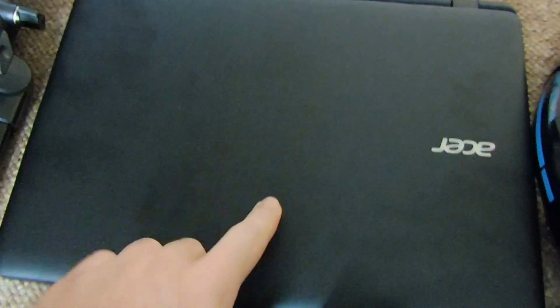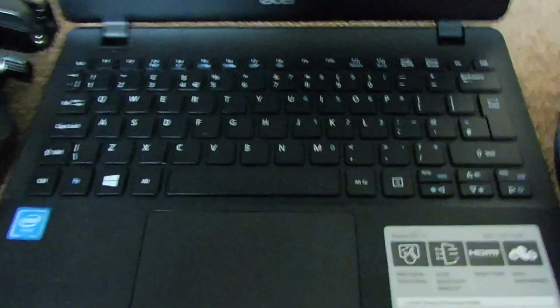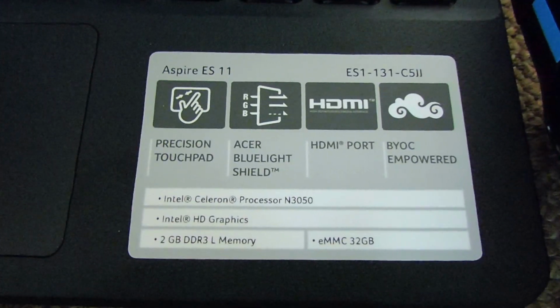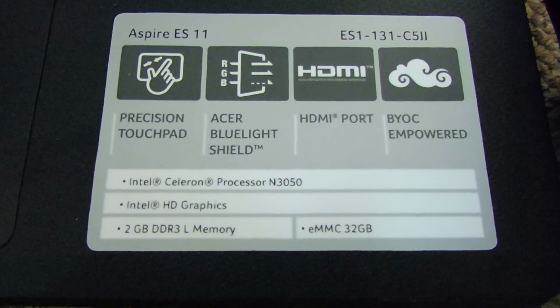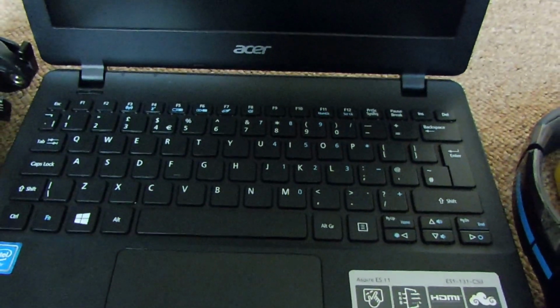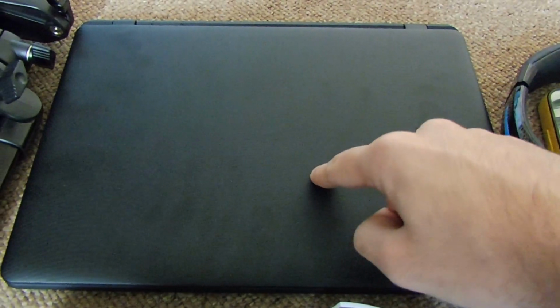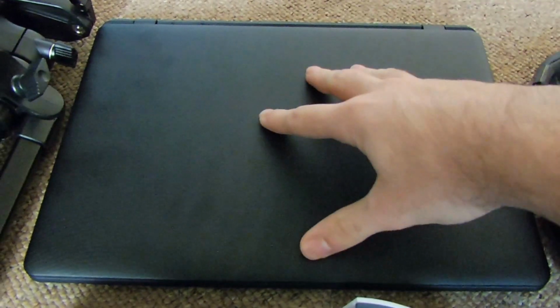Next up we have the portable laptop that I use if I'm editing on the go. I use this little Acer here, so it's a 11.6 inch, let's open this up now. Right, so it's an 11.6 inch laptop. It's got not bad specs on it. I mean, it's not the best, it's 2 gig RAM, 32 gig hard drive, Celeron processor, but you can run Photoshop and Sony Vegas on it fine. So if you're ever out on the go and you need something to edit, that's pretty good for it, and that's only about £179, so that's not bad.